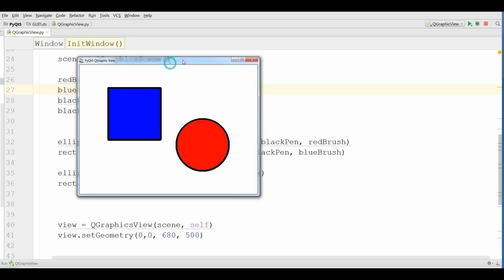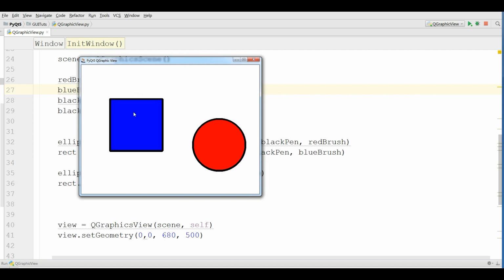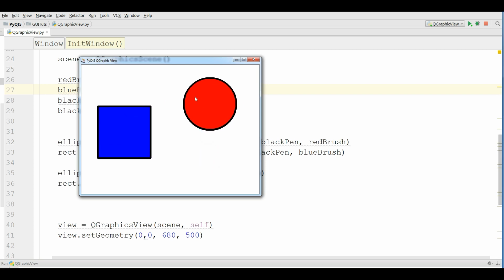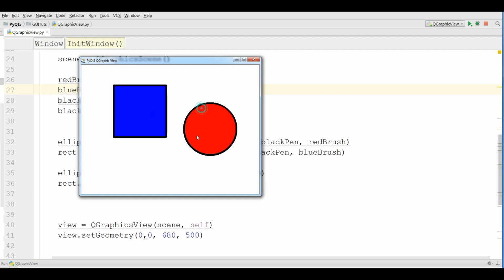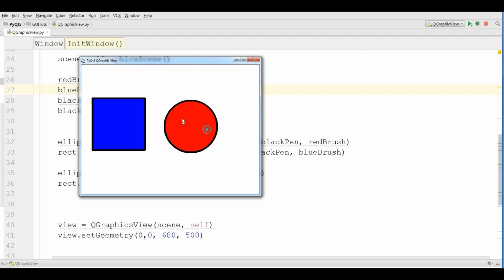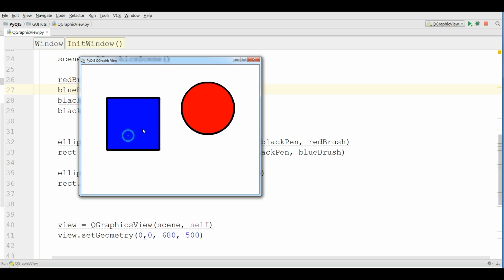In the last video, we started talking about QGraphicsScene and QGraphicsView, and we worked through a nice example. This was from the previous video. You can see that we can move these drawing shapes. In this video, I'm going to show you some other cool stuff with QGraphicsView.